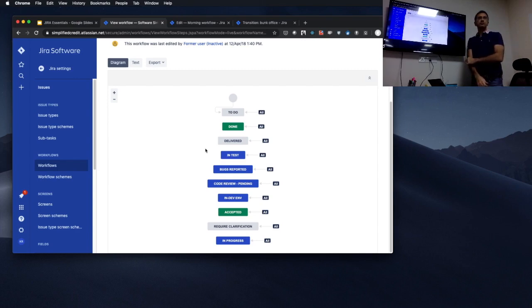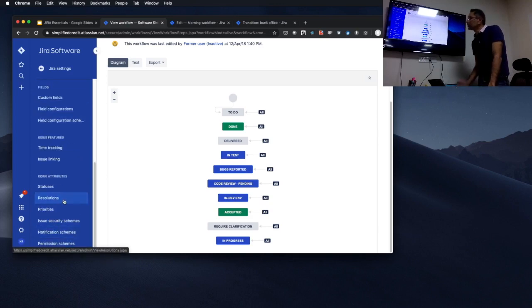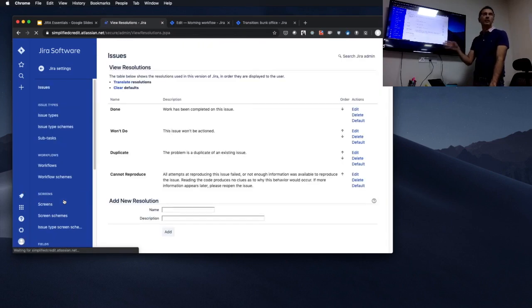Coming to the resolution part, if the resolution is set, it will come out from backlog, but that thing is also configurable. Like if I set some particular resolution, then only we can get that issue out from backlog. No, so the resolution field, as long as it's set, Jira will take it out of backlog. But what you can configure, and I'll show you that, is here, resolutions, which is why it has a special section in the menu.